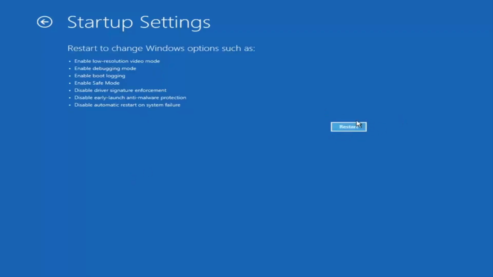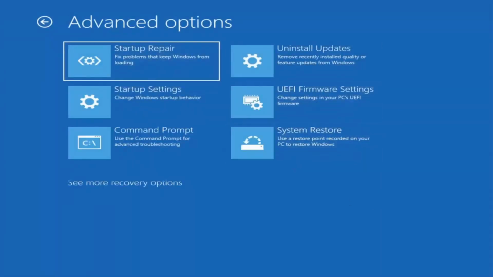I'm not going to go over that in today's tutorial because I don't really want to go into safe mode, but you're more than welcome to attempt that by selecting restart. Again, it'll launch another screen. It'll ask what key you want to press, and it'll give you like 7 or 8 different options, and you want to select safe mode with networking. There's also an option for a command prompt too, but we're going to cover that later in this video, and we don't even have to go through this to access it. So that's why I'm not going to push for that, because unless you know exactly what's causing the problem, you probably don't need to go into safe mode. Unless you're trying to recover files, in which case you definitely can go into safe mode, but we're trying to recover our computer here. So I hope that makes sense.